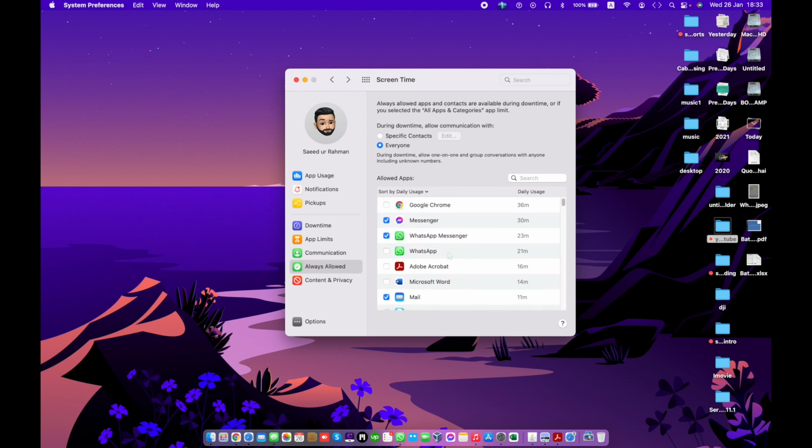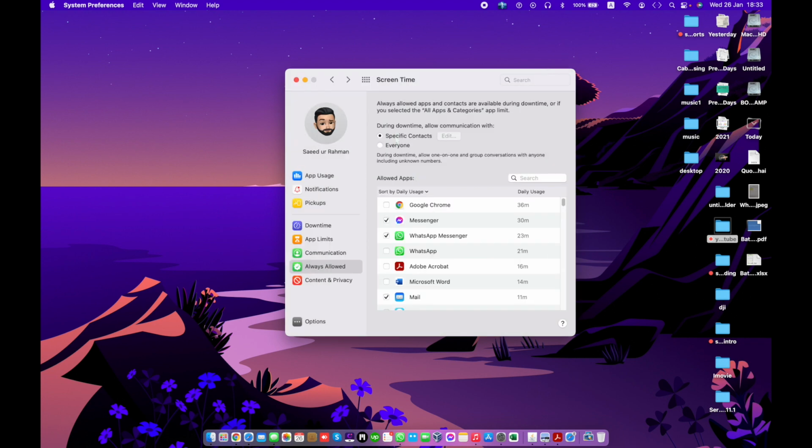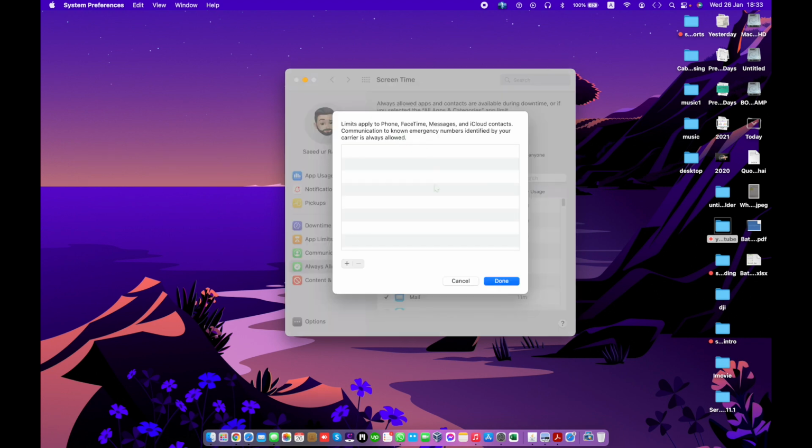For example, during downtime, allow communication with. Choose who your family member can communicate with during downtime, specific contacts, or everyone. Specific contacts allow one-to-one and group conversation during downtime only with specific people in your family members' iCloud contacts.